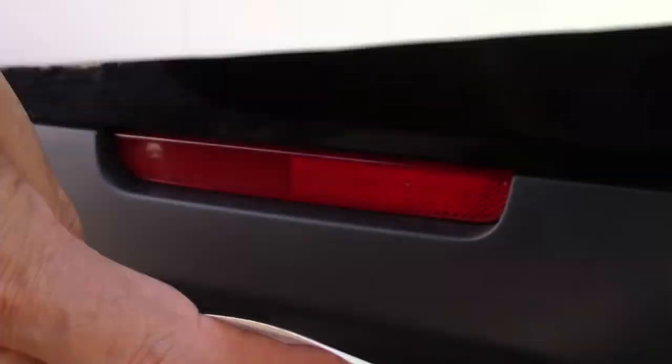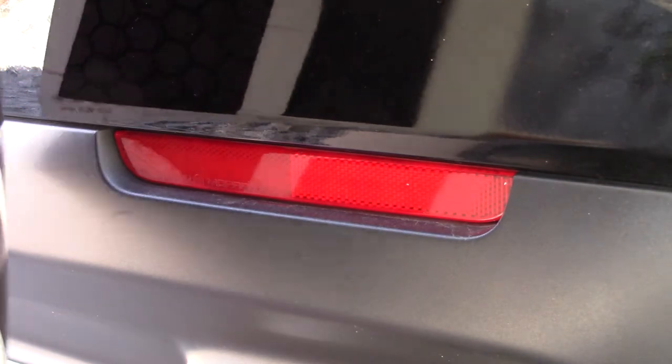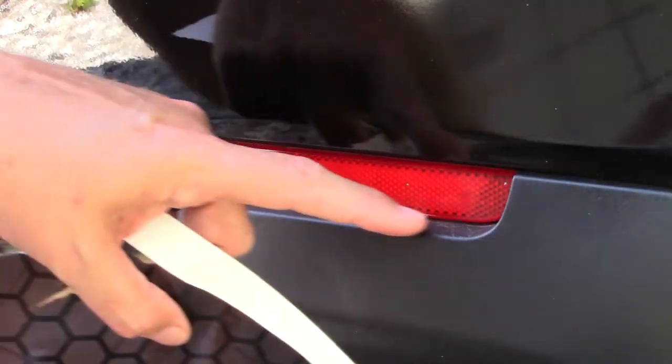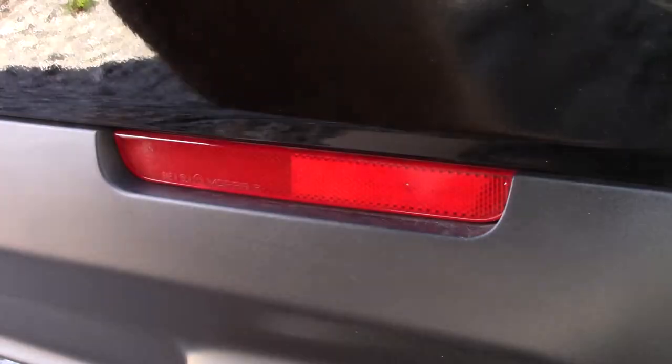So I'm gonna use these two pieces here. This piece off this sheet, that piece off that sheet, a bigger piece above it, a couple bigger pieces in the trunk. I'm going to use this one. I'm just going to put it on there to where maybe it's two honeycombs or a full honeycomb in the middle, maybe a honeycomb running down the middle of it. And then I'm just going to trim around it the best I can and see how it looks. If it doesn't look good, I'll pull it off.